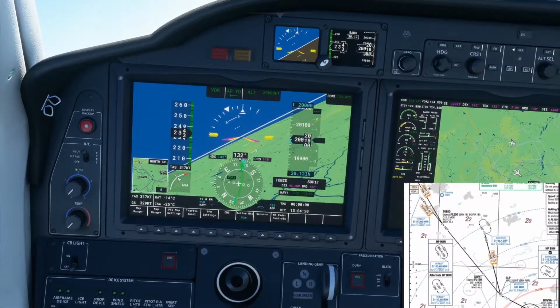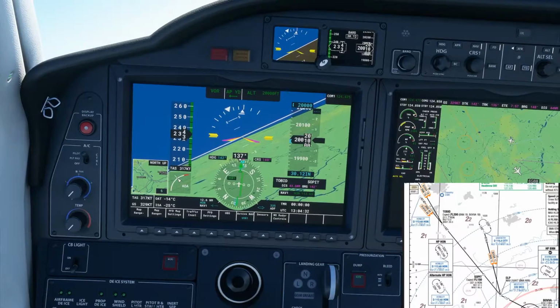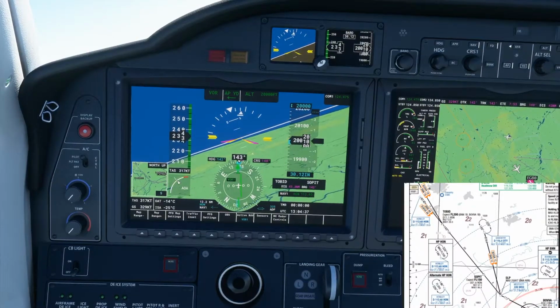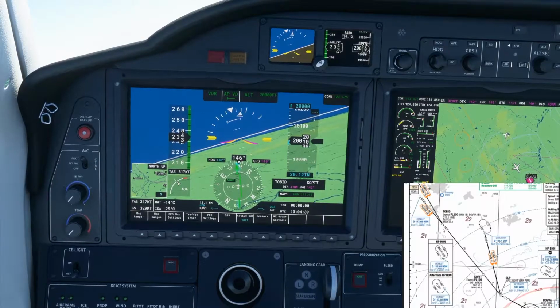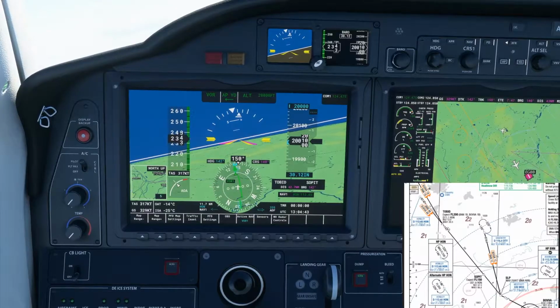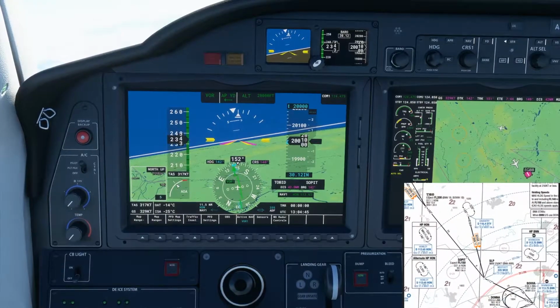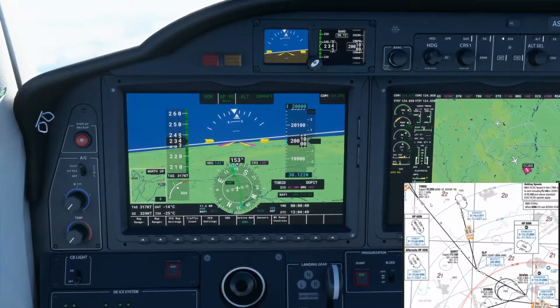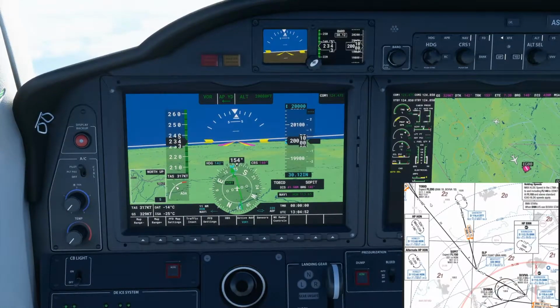That's because it says here expect to be flight level 200 by Tobit. So routing at the minute just towards Honley, and then we're going to route outbound from Honley on this 140 radial to Tobit. We're going to be flight level 200 by there, and then we'll start our descent. We'll imagine that air traffic control have given us descent, and we'll start our way down.